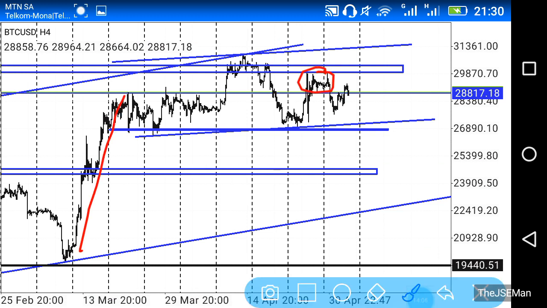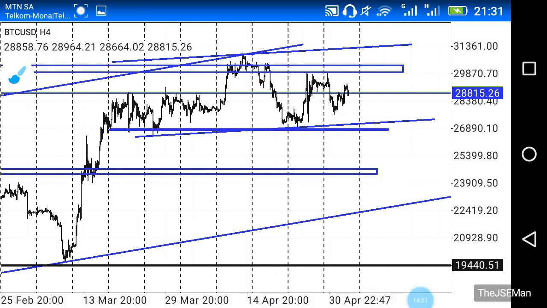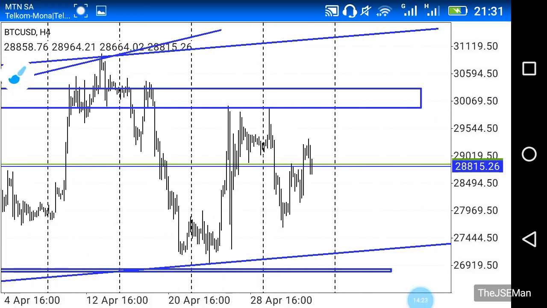Others are actually waiting for the market to close below this level, and once it does so, at this level is where they will be looking for further selling opportunities to around this level over here, and at this level again they will evaluate. That's what I said, right? Guys, I'm only repeating myself just to make sure that you understand exactly what it is that I'm referring to, and also to make sure that you don't get confused by the multiple lines and drawings that I have on my chart, right?